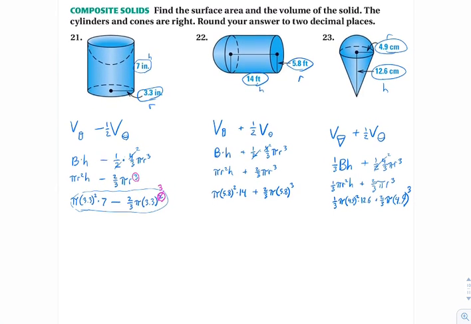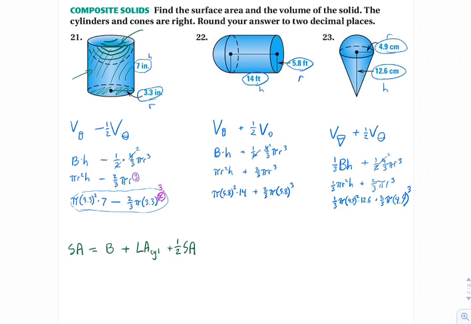I'll shrink this down a little bit and I'll do it in a different color here. So surface area for this one is going to be, well, we've got one base on the bottom, plus the lateral area of a cylinder. So in other words, we've got this bottom, and then separately, we've got this side region here. And then the third region we've got is, and I'll draw maybe loops, a half of a sphere, right? Now again, when I say a hemisphere, I mean just the outer portion, not that surface.